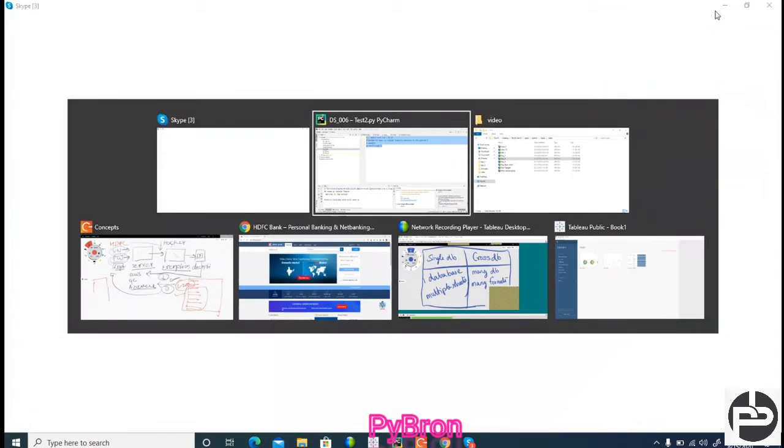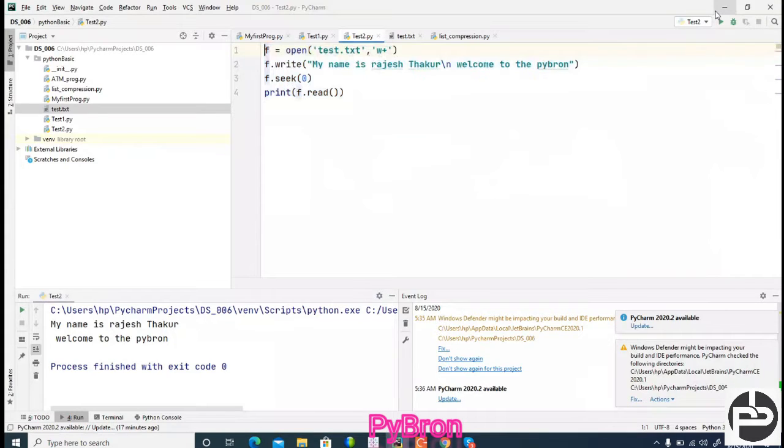I'm going to do the same operation in the read mode, so just try to understand what is going to happen. See, I'm going to put "r", which stands for read mode. I'll give all those parameters, don't worry, and we are going to discuss all those things in a very brief manner. Just try to understand only the things.